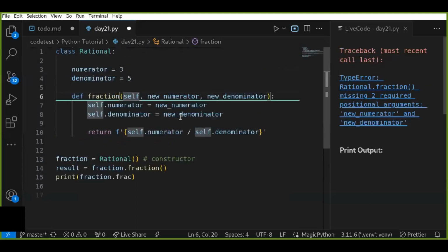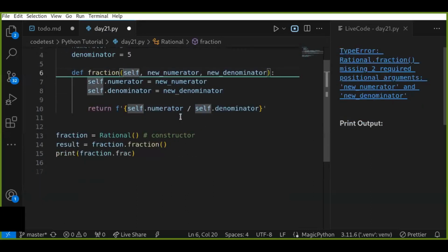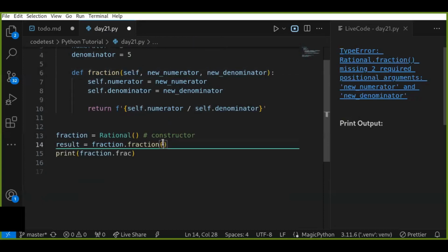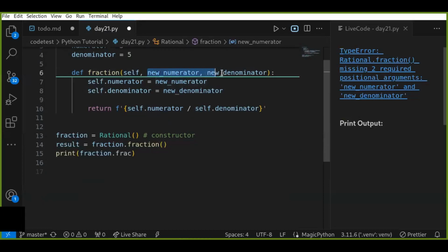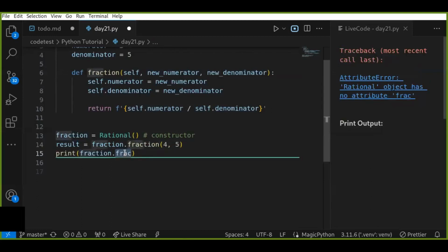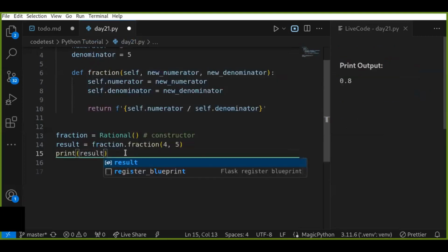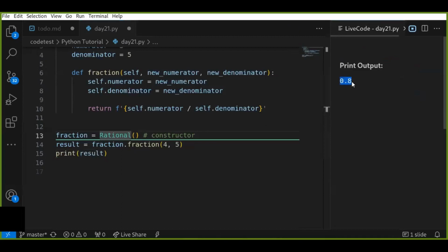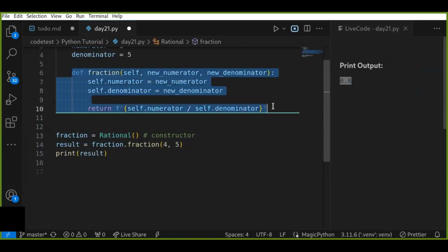When you are instantiating the object of the class, it automatically assigns that instance name to the self keyword. And we pass the 2 arguments into this function, for example, 4 and 5. Then we print out the result of the function. Now we get 0.8 as a result of this function.